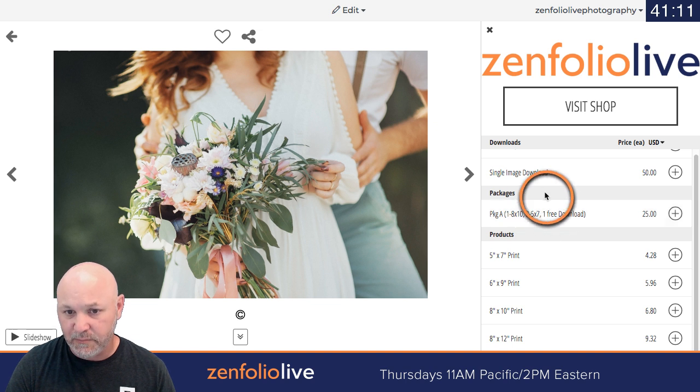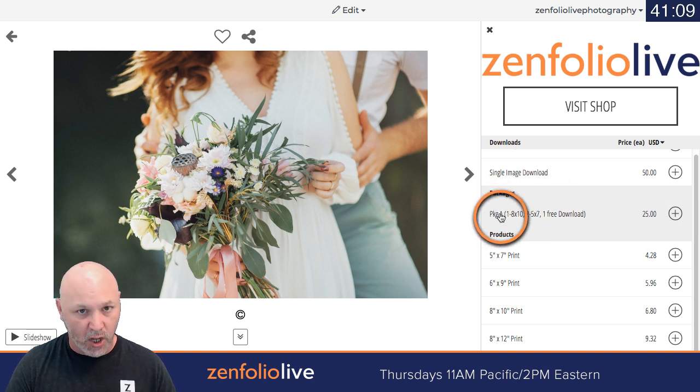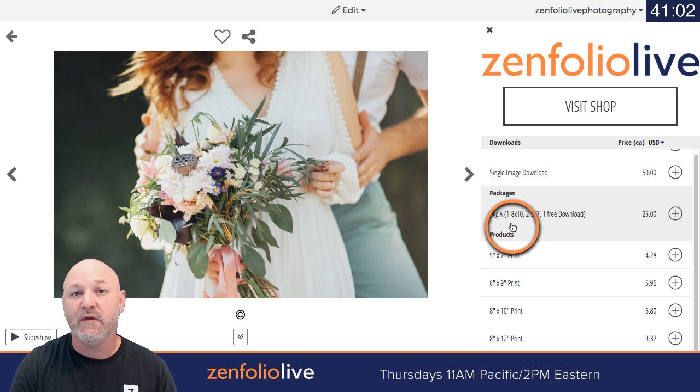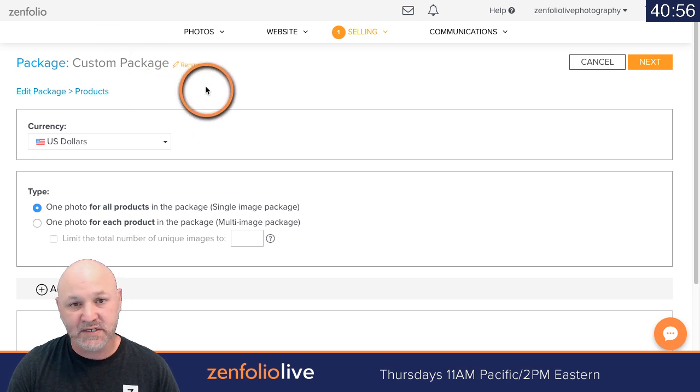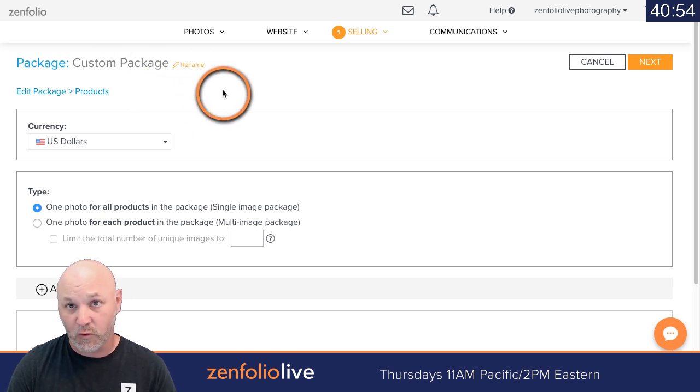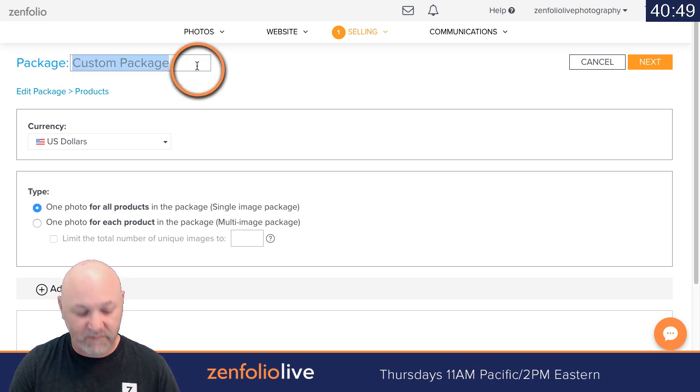There's not a tooltip. If that just said bronze or gold, or if it just said package A, your clients are going to have no idea what they're getting in that package until they add it to their cart. So when you're creating that package, you want to think about that and title it accordingly so your clients know what they're getting.